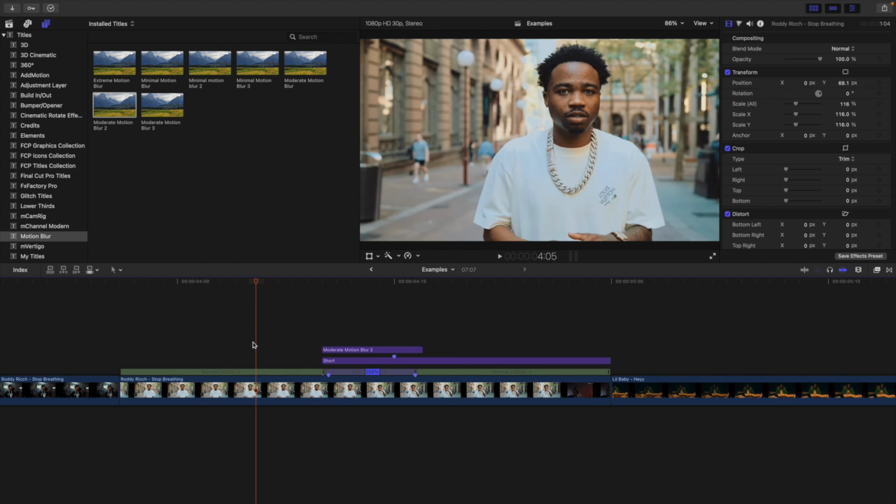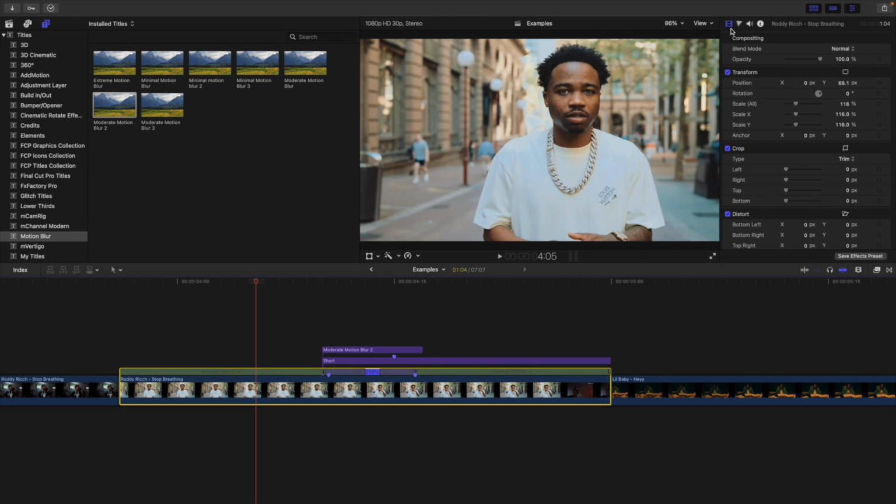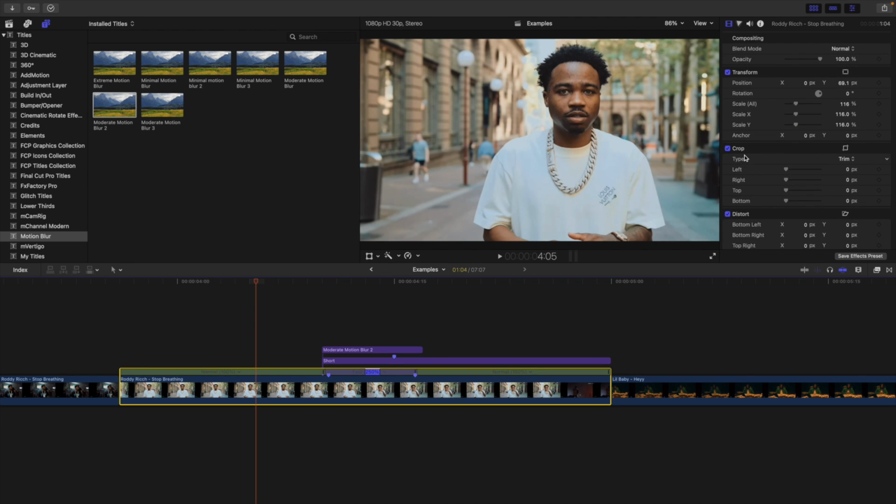Now another tip you might want to be aware of is you can select on this clip, and you may want to also head over here to stabilization and then just click on stabilization and obviously adjust the method and adjust the smoothing. This clip is pretty stable, so it's not going to need it, but I just wanted to include that tip. You just select the clip, head over here to the effects source, scroll down until you find stabilization, select that, and Final Cut will do its best to stabilize a shot.